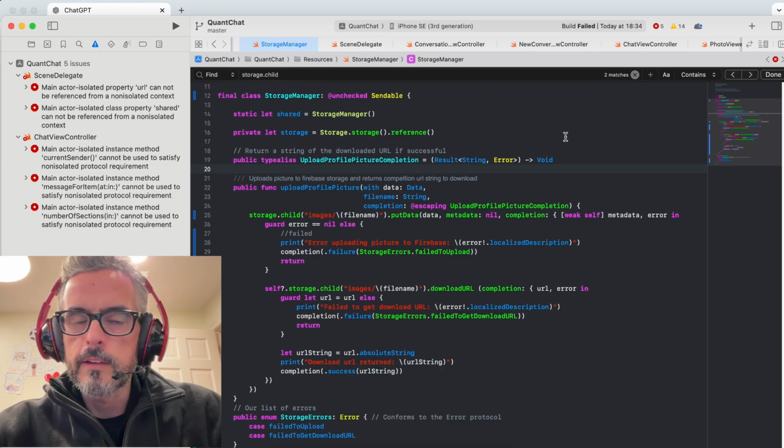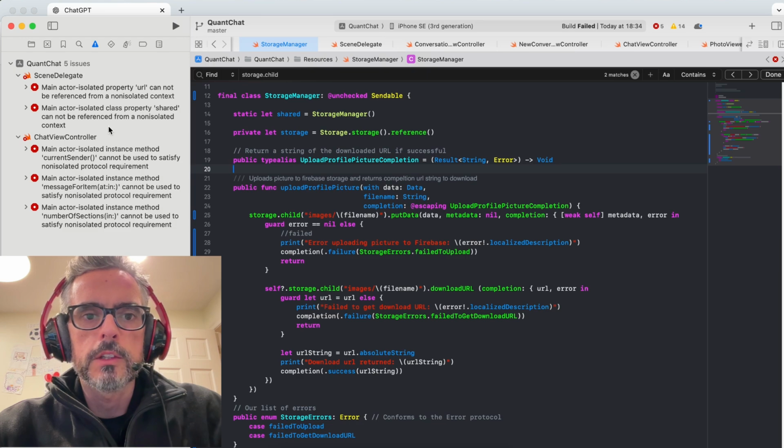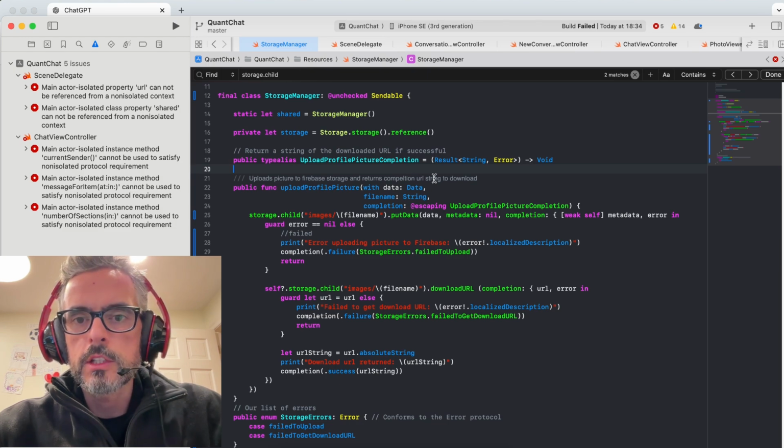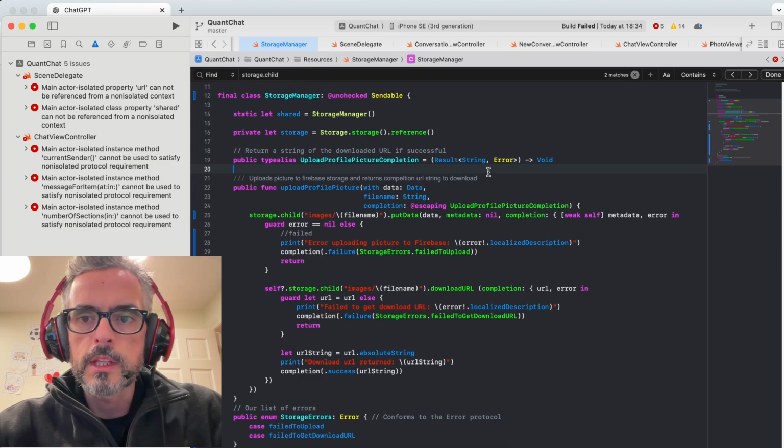Okay, so now I have a few more errors. So what I do is basically I keep fixing all these errors. The reason I'm seeing these errors is because I just realized that I was using version 4 of Swift when I was supposed to use version 6. And so I changed to version 6 in this project, and now I'm seeing a bunch of errors that I need to fix. So that's how I do it. I keep going back to ChatGPT for those changes.